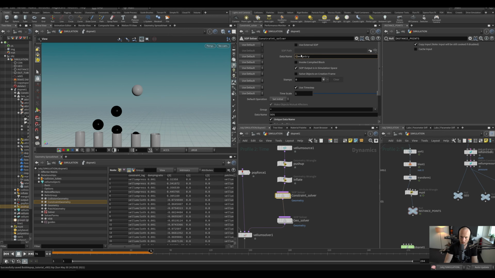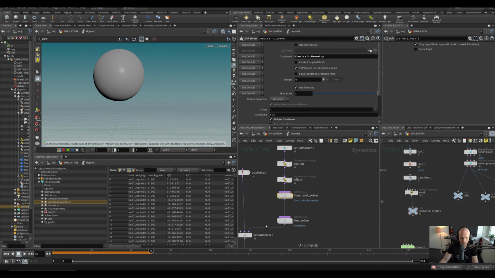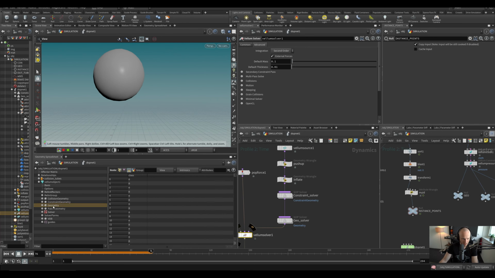Before we do that, let's type this on constraint geometry, because we want to run it on constraint geometry. So dive in there. Here we have our constraints, but these of course won't have this attribute, because these are completely separate objects inside of this thing. Geometry and constraint geometry don't have the same data. What we can do is copy this dot geometry here.